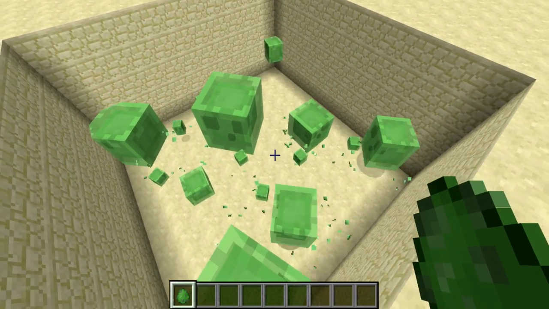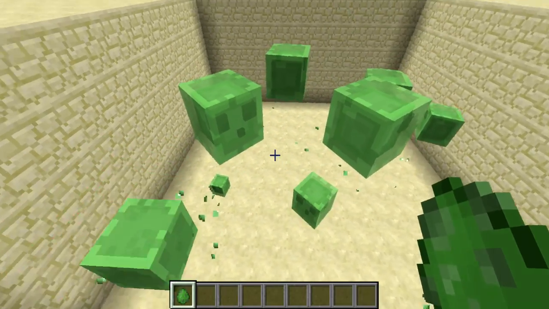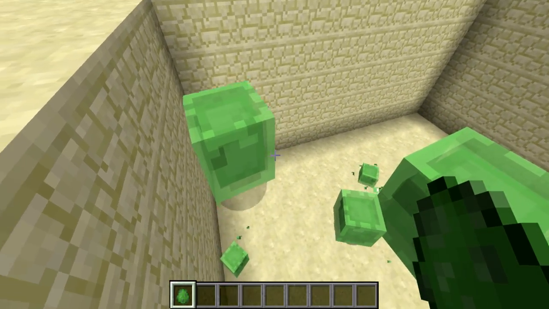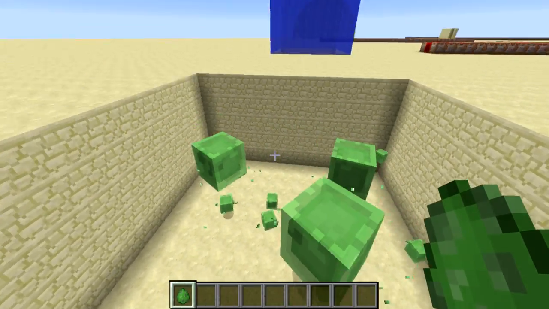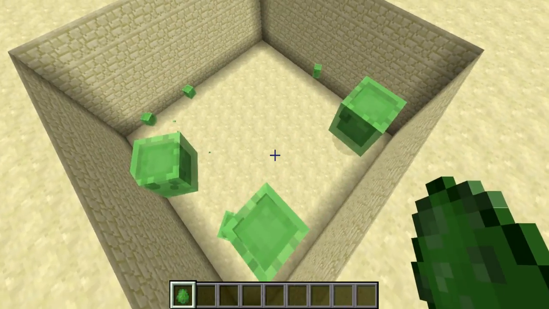And so when two slimes that are the same size merge, they become a slime of the next size up. And when they split, they go from being one slime to two slimes of the next size down. And so that's pretty much how it works. And the reason that I was doing this was to try and make a lava lamp. And so we'll go over here and I'll show you what I did.